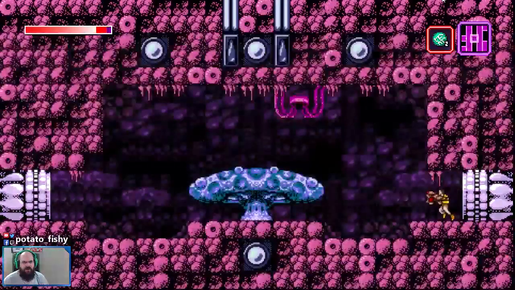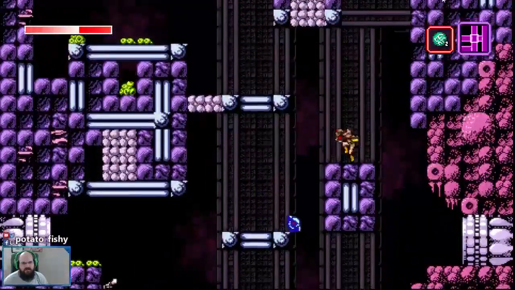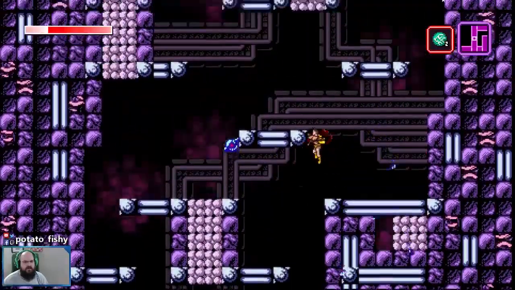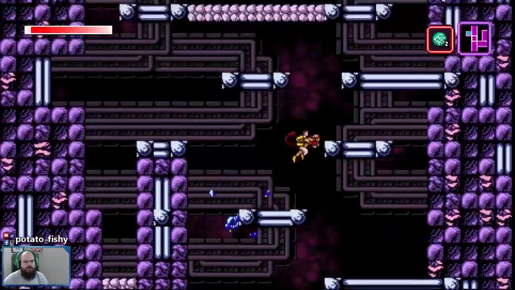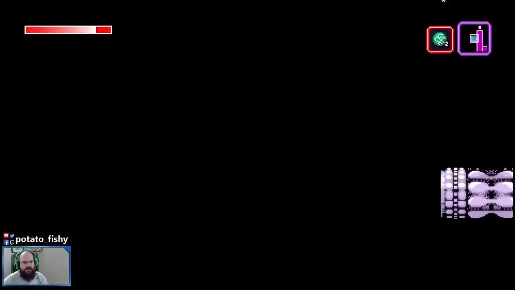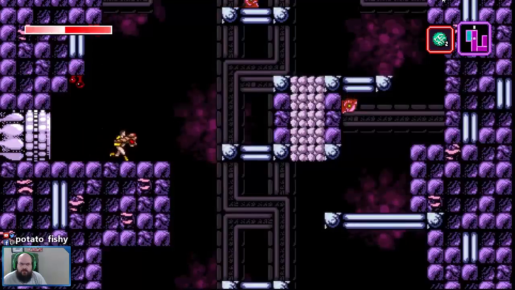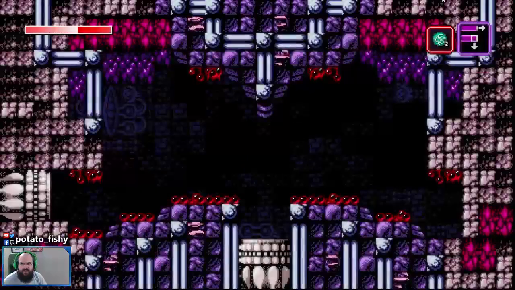Go to the top of the tower over here, and if there's nothing up in the previous area, then we'll just double back. Just gotta keep an eye out for glitched things. I don't think there's gonna be anything up here, but I want to check to make sure.